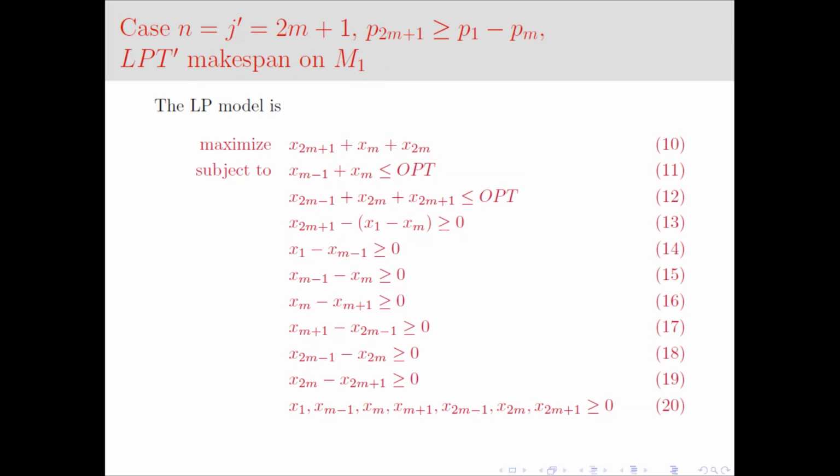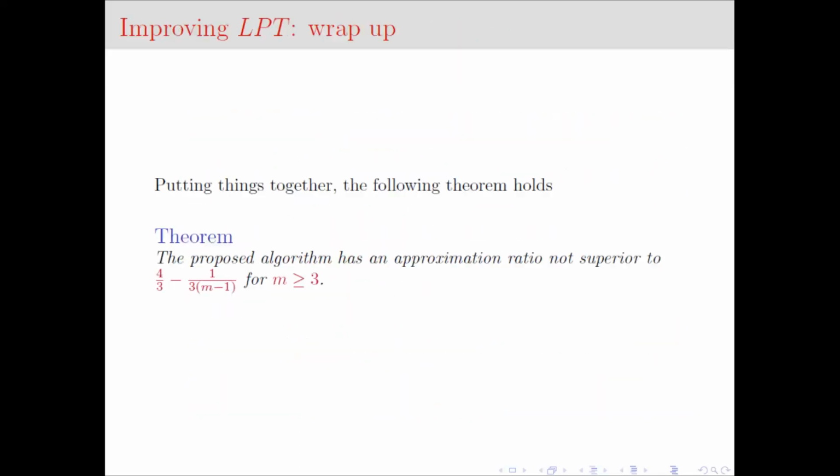So in this case, we don't even need to check what we are going to do with the dual formulation. It's straightforward. And the same kind of reasoning, with a bunch of different considerations, can be done for all the very special cases. So that we managed to get this improvement in terms of worst case complexity.